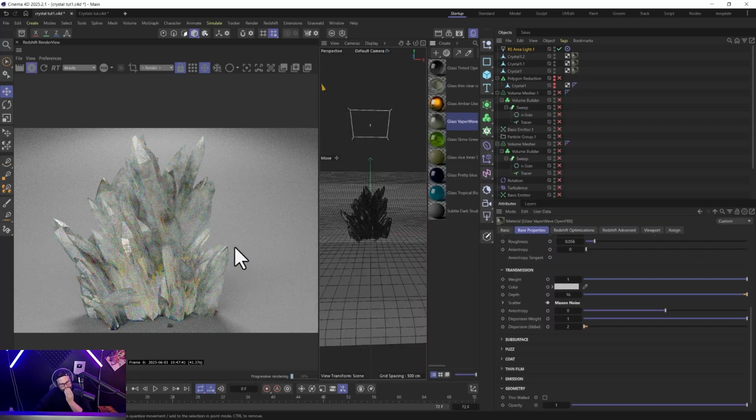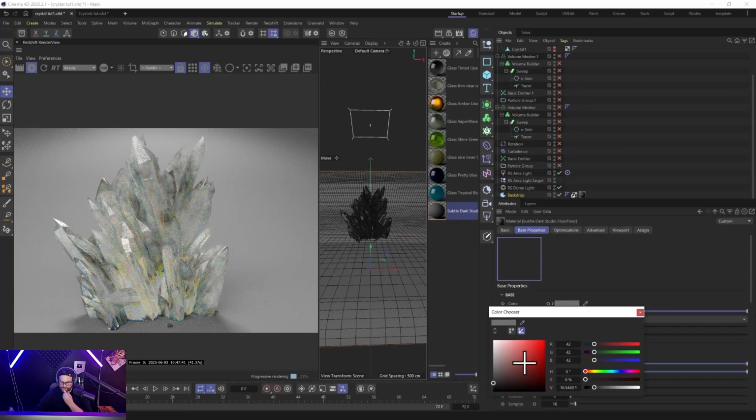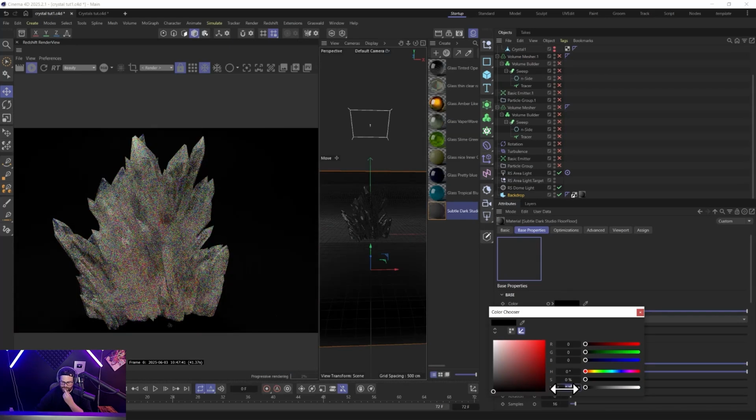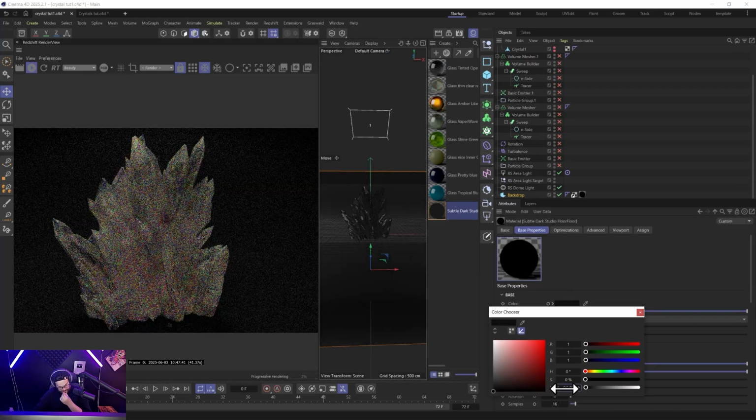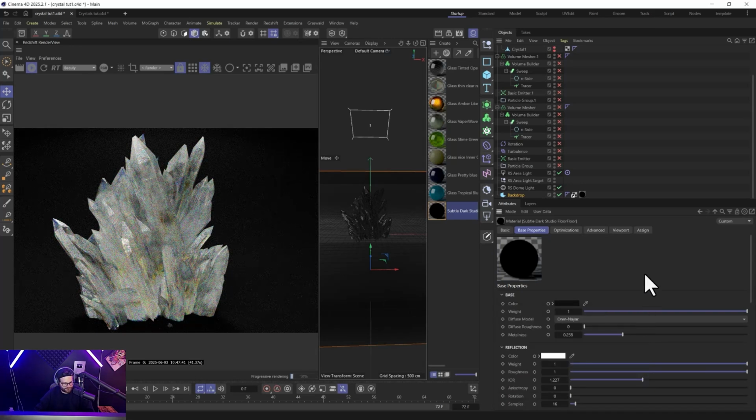I like that. Now I think this would look better if we made the background black, like maybe 0.5% black. Yep. I think that looks really good. I'm happy with that. And so now you can rinse, repeat, and create all the crystals you want.